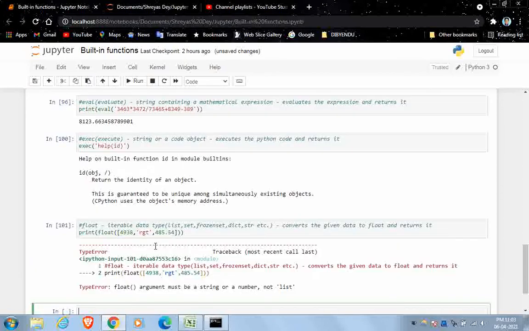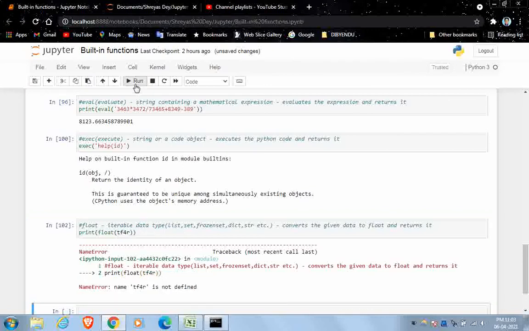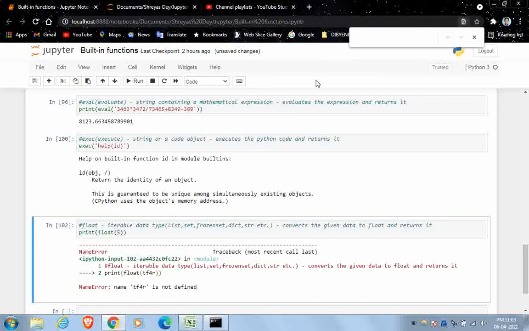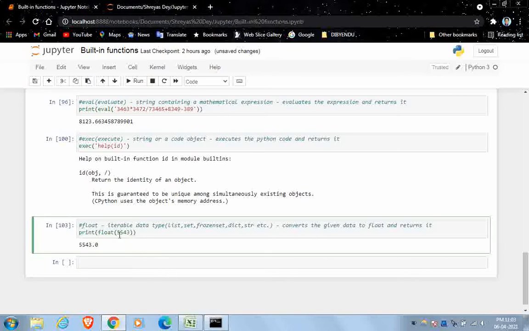So you can see, there's a problem. What is this? String or a number? I see it cannot convert it. Okay, I will explain it to you. Oh, it's float.